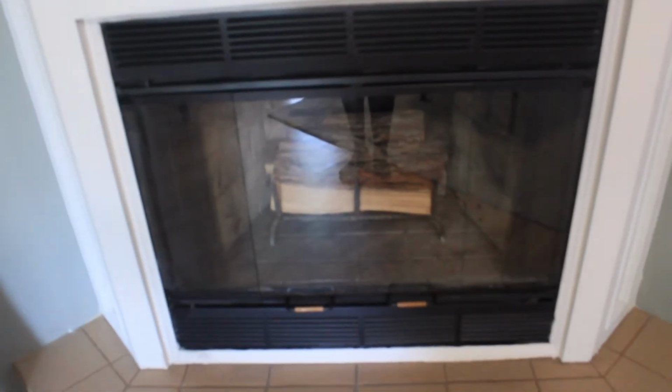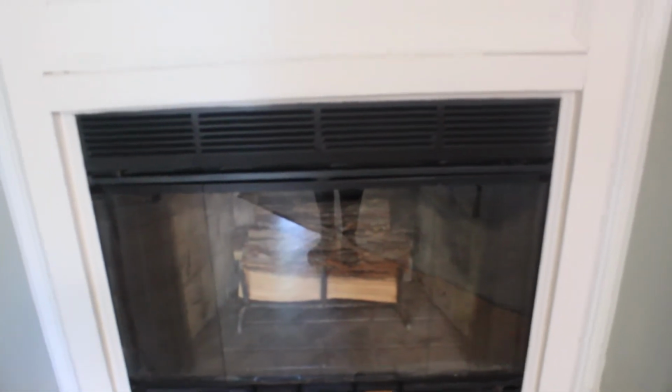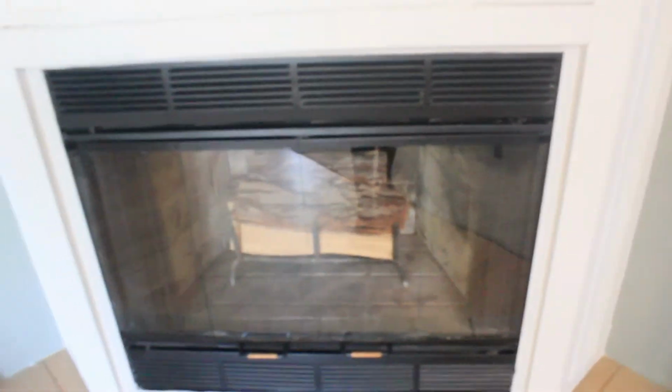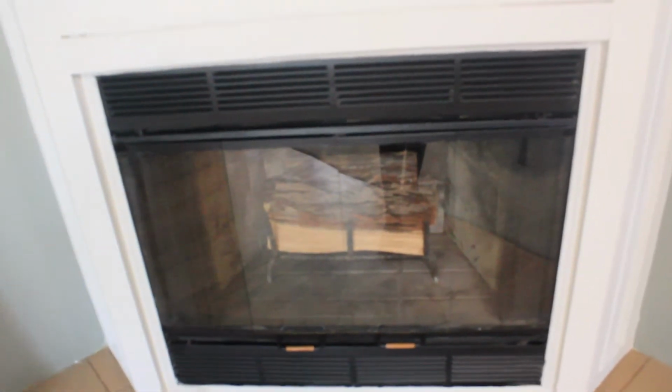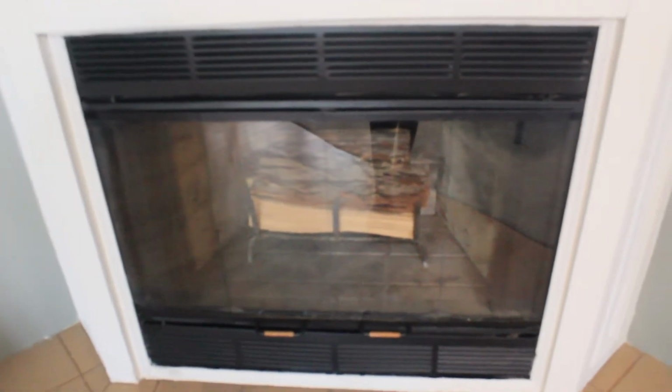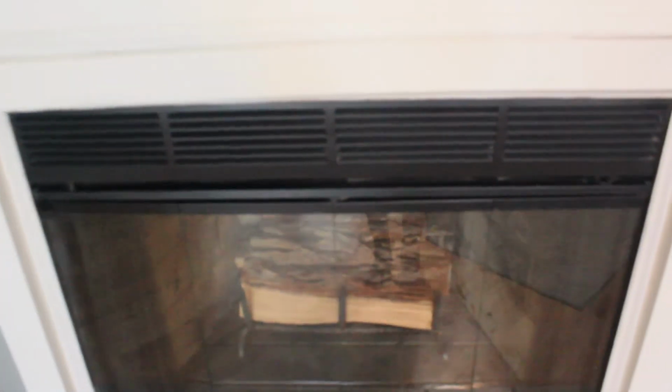And my fireplace, I recently repainted the black part of that. I had a strip of gold, I think it was down here, and I just used some black chalk paint that I picked up from Walmart, and I painted over the gold strip, and then I also repainted this black section just to give it a fresh coat of paint.